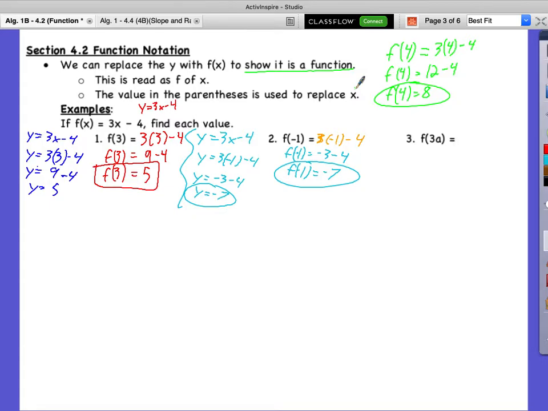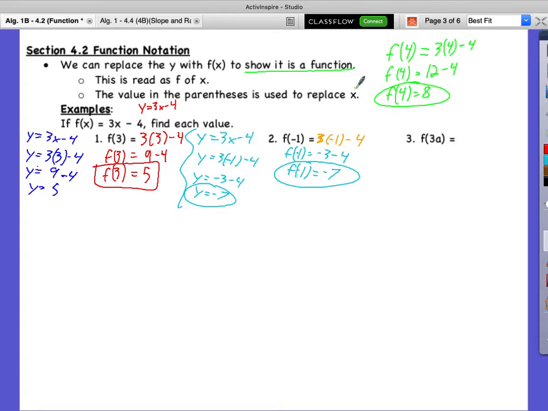And in a moment here, we'll start seeing another reason why we have it. But the entire point is so that someone sees this and they instantly know it's a function. Whereas, remember last worksheet that we just checked over? One of the things we were doing the whole time was saying, is it a function? Is it not a function? Remember that? This tells someone already, hey, we already figured out it's a function. We already know. So it's like one less step. Does that make sense? So otherwise, everything else we treat the same as we treat y. It's just we already know it's a function. Does that make sense? Okay, good question.